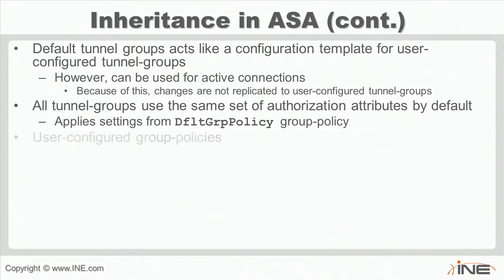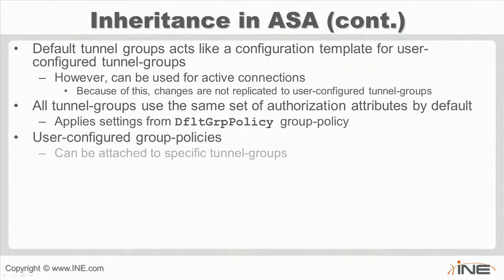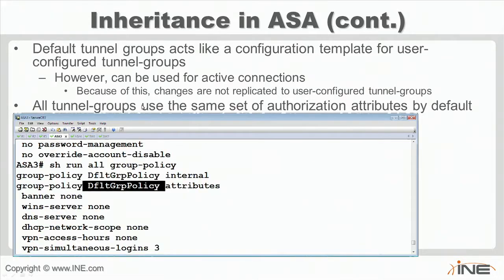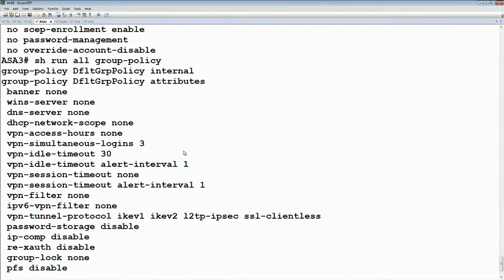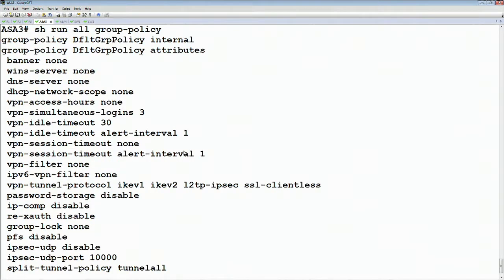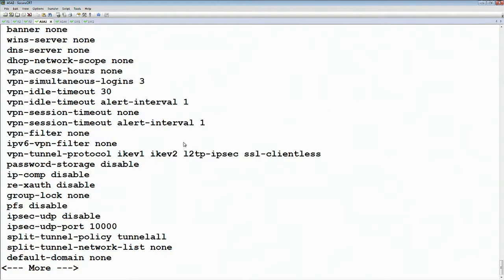Now, of course, you can configure user-defined group policies and attach them to specific tunnel groups. For example, let's say I want my remote contractors to have VPN access at only certain hours.